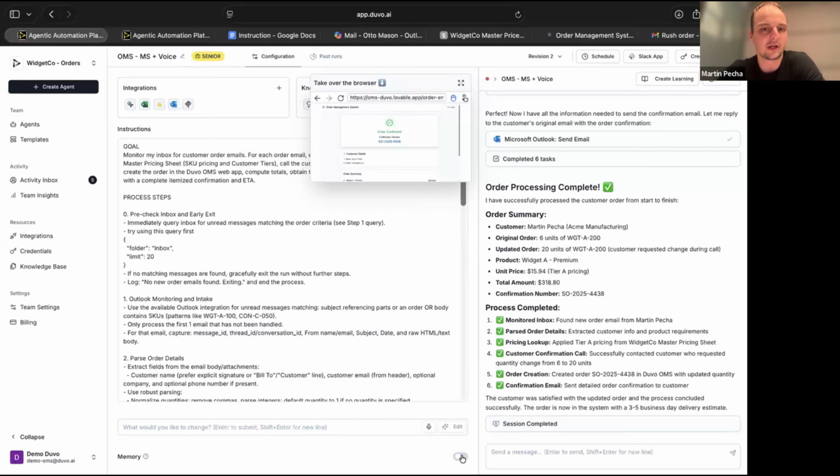So you have one agent, you can actually share it with other people. You have different levels. They, for example, cannot change the instructions, but they can personalize it through the memory. And this is where the agentic automation comes into place instead of putting in nodes and code, because we understand that each person has, for example, different vendors, they have different exceptions. So you need some space where you can personalize the behavior of the agent, but you don't necessarily want to change the core of the agent. You just want to personalize the instruction for yourself.